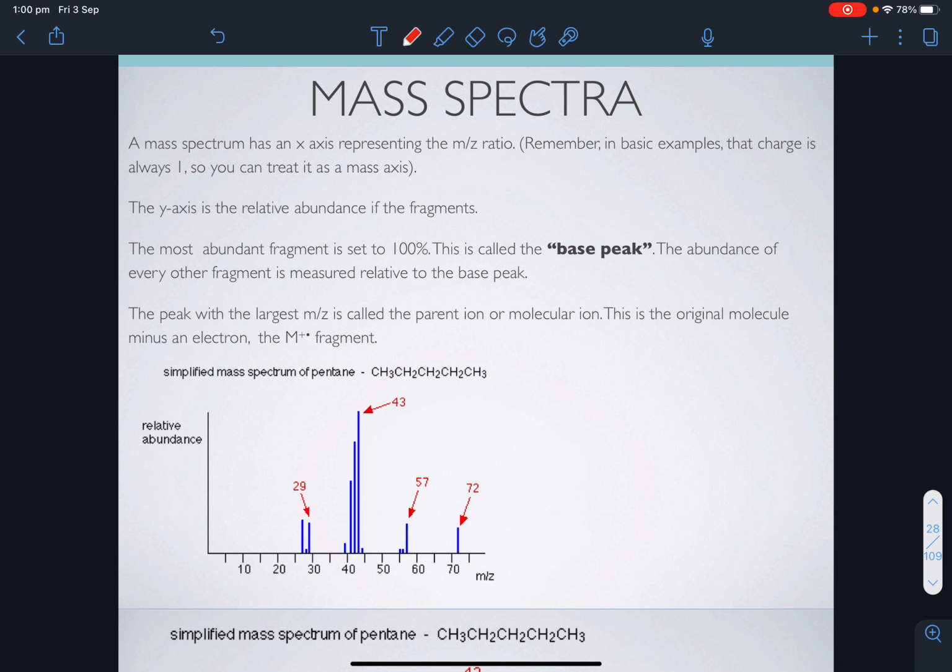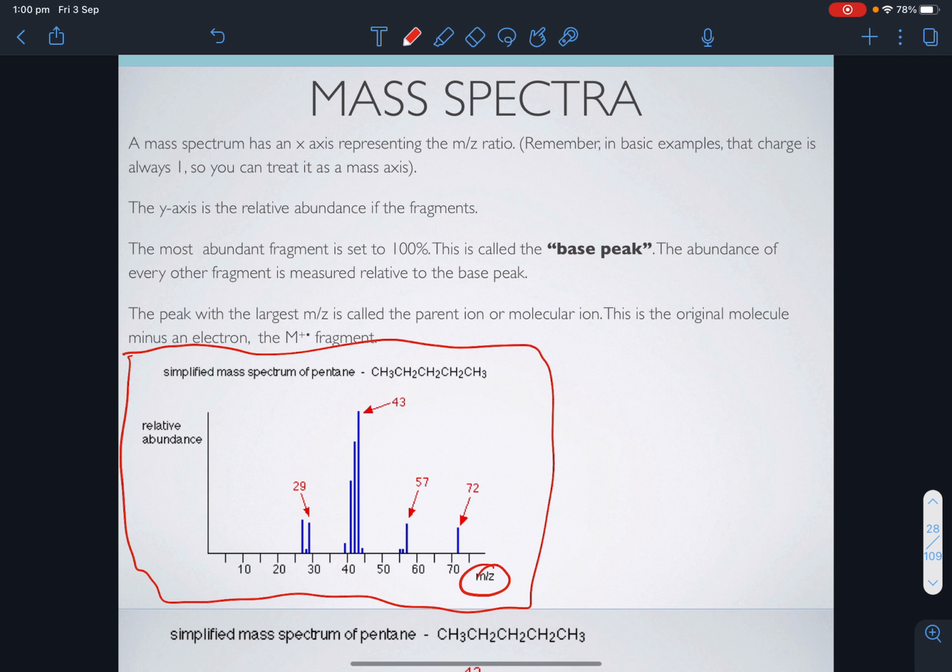First up I'm going to take you through what it means, and we're going to use this mass spectrum for pentane, okay? I found it online. We'll just use this nice example for a nice simple molecule, pentane, 5 carbons long. Just a reminder that the x-axis is the mass to charge ratio, and you can pretty much presume that anything we'll encounter in our course has a charge of +1, so we're going to treat it as a mass axis, just the grams per mole.